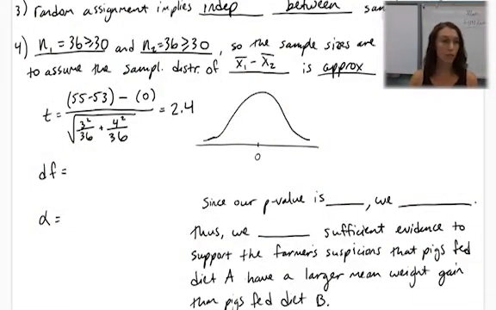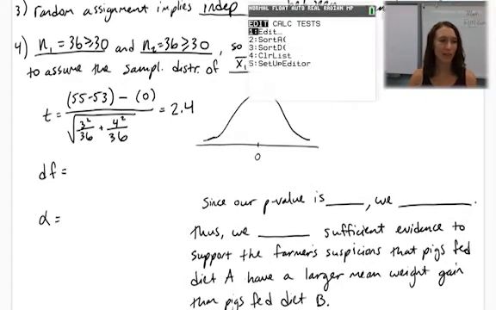Now, you can also use your calculator. We need to use our calculator anyways at this point to get our degrees of freedom. So my suggestion, so you don't forget to write down your degrees of freedom because you will lose points: as soon as you write T equals, underneath it, write DF equals, just so you don't forget before you get all into the problem. Make sure you put that on your paper.